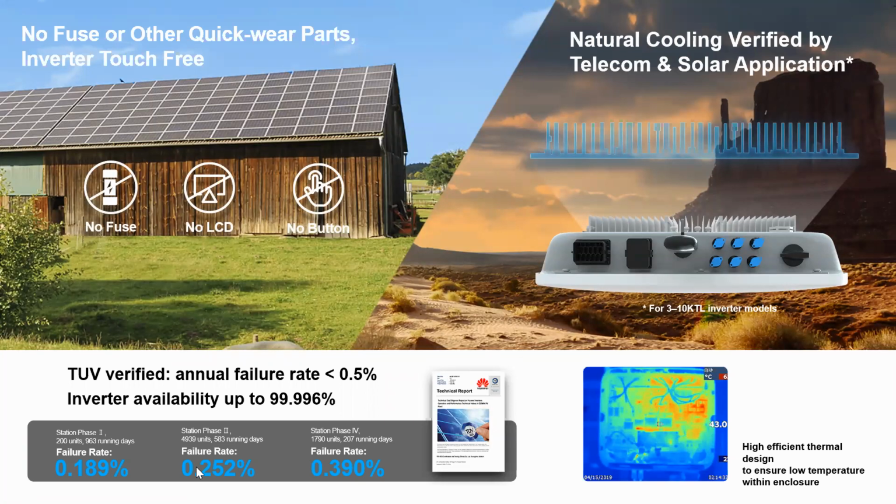I'd like to take this opportunity when I mention that to say that Brian and his team are available to train, skill, assist, back you up in terms of these installations. Obviously, we understand not everyone has always had access to Huawei or has certainly only had access to other product sets. If you are ready to deploy one of these systems, you are more than welcome to book a time slot with Brian and his team, and they will get you up to speed in terms of how to install these inverters and realistically how easy it is to deploy and commission them. And then you certainly won't have any problems.